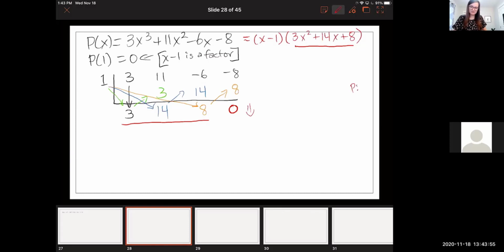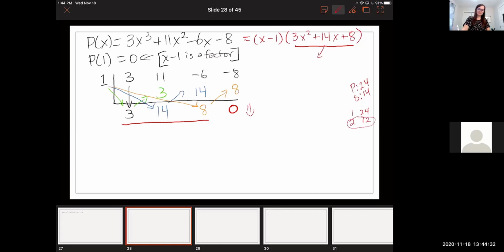So the product would be 3 times 8, 24, sum 14. I haven't done this one, so I don't know which way is easier. So we're just trying to use our toolkit on it. Can we think of two numbers that multiply to 24 and add to 14? Is that easy enough for us to find? Oh, 2 times 12. 2 and 12 make 14. 2 times 12 make 24.